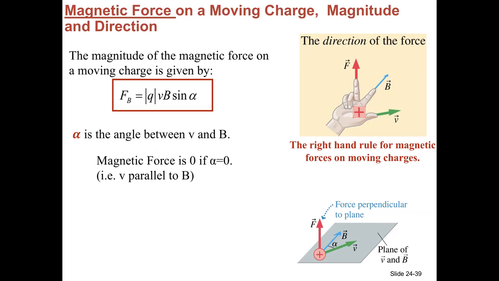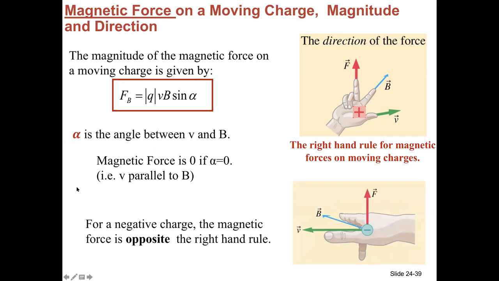You should place the palm of your hand right where the charge is. That's why that big plus sign is there. Again, as with the other right-hand rule, negative charges follow the reverse rule. So if you want the force on a negative charge moving in a magnetic field, you find the way your middle finger points and then take the opposite direction. So a negative charge follows the opposite result of the right-hand rule. Alternatively, if you have a negative charge, you could use your left hand to get the direction of the force. But I like sticking with one right-hand rule and then reversing the result for a negative charge.